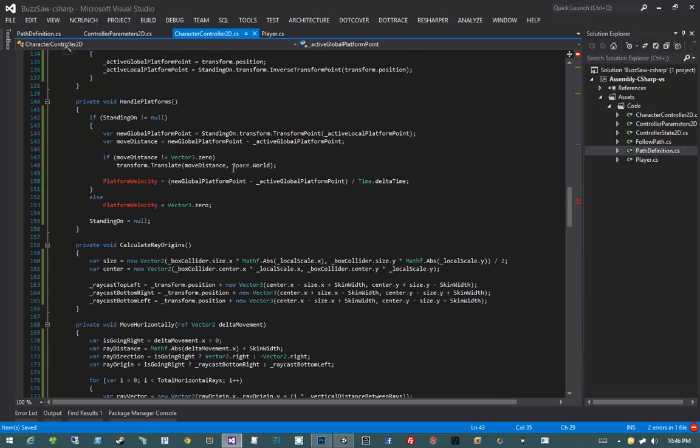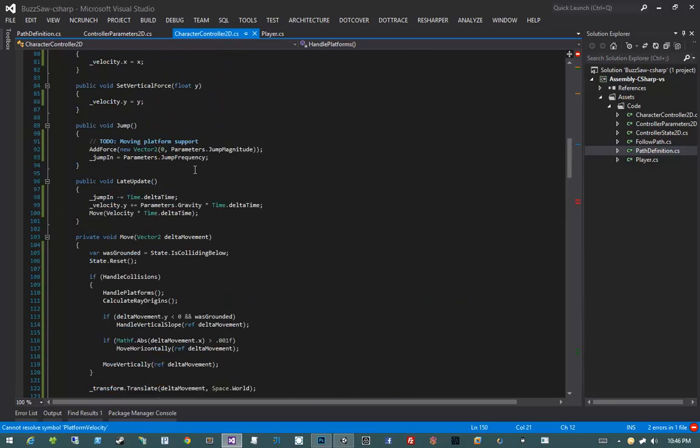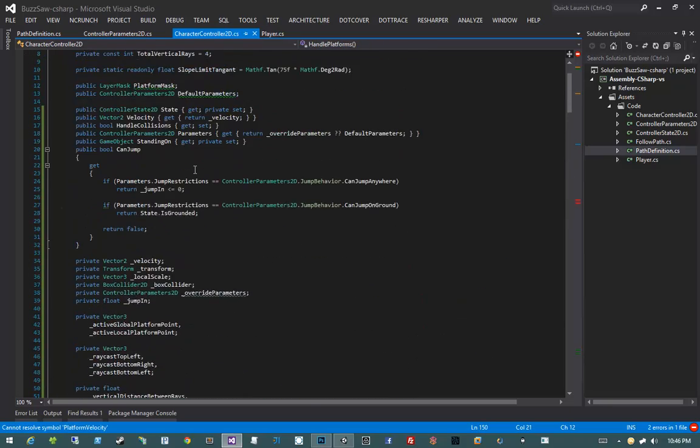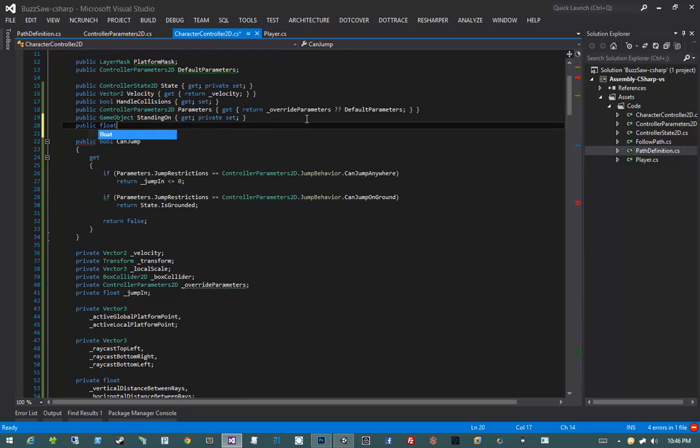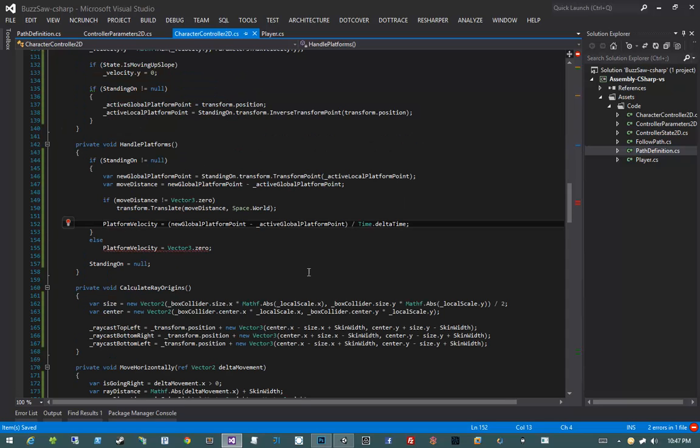And it looks like we messed something up. Oh yeah, we also need our platform velocity, which I'm going to add as a public property up here above canJump. I'm going to say public float platformVelocity, which of course is the velocity of the platform we're currently standing on, which we're not going to use quite yet. Looks like we still got some errors though.